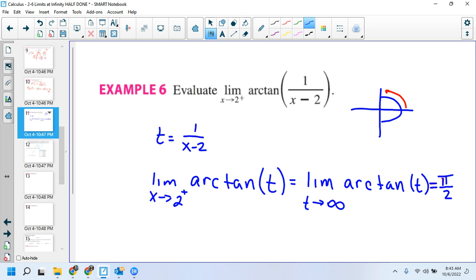So what did we do here? Well, the process is, when you have this kind of composite function, you evaluate the inner function. This is kind of a new technique here. We change the variable. We're saying, okay, let t be this inner function. But then when you do that, you not only have to change this piece in here, you have to change what the limit is going to. You have to evaluate the limit of this inside piece and say, well, if we know the limit of x going to 2 of this is infinity, I can say the limit as t goes to infinity of arctan t is equivalent.